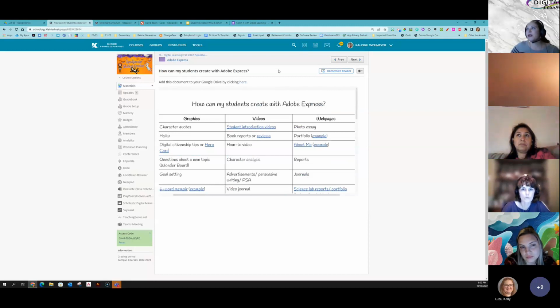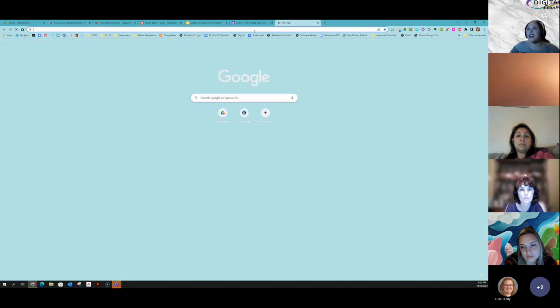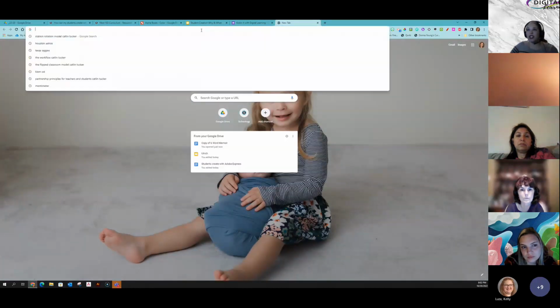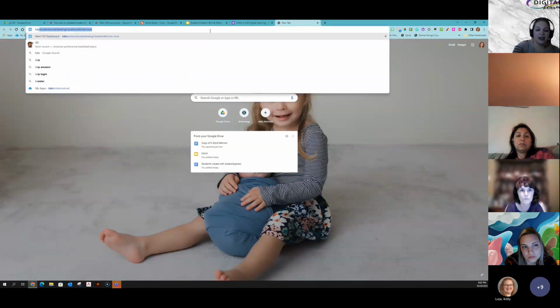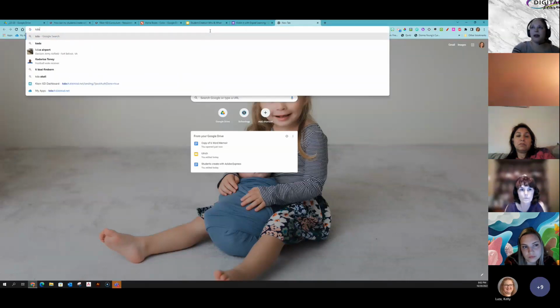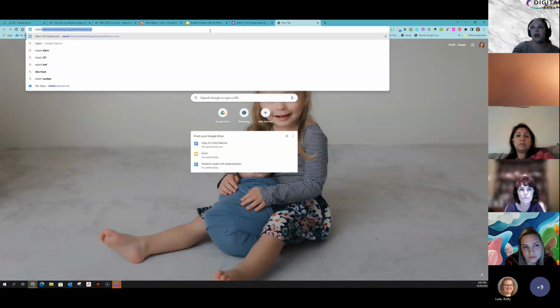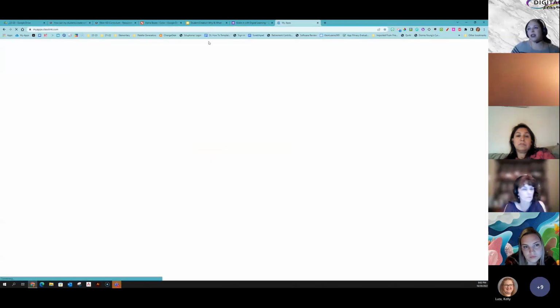So I am going to go over to Adobe Express, and like I said, you can go to the Klein dashboard to find it. I have it bookmarked, but I'm going to go ahead and go to the dashboard so I can show you what it looks like.